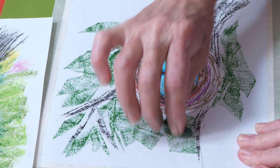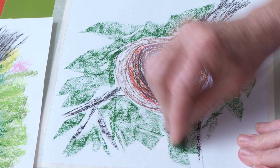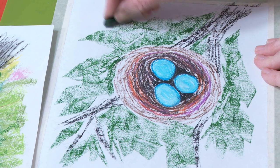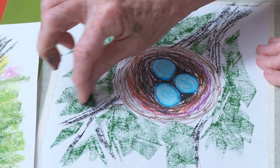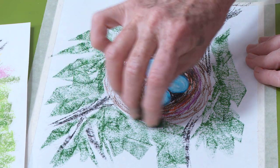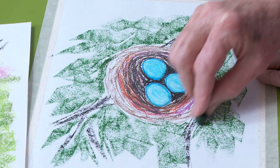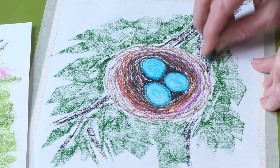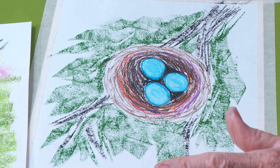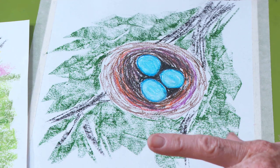I can. All right. Love that. Looks good. It's looking pretty pale, but we're going to fix that. Okay, that was my dark green.